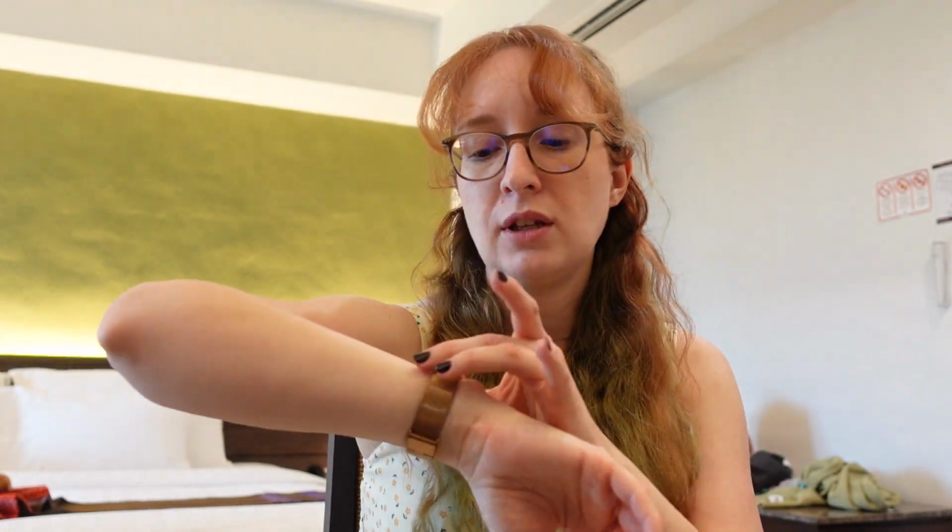So this hotel is located in the old part of Chiang Mai, because I am not that interested, to be quite honest, in the new part. So we're going to enjoy history, all of the old things that are around us. I will be here for 4 nights, and because it's only 1:30, we can start today. So we will have 4 days of exploring, which is wonderful.